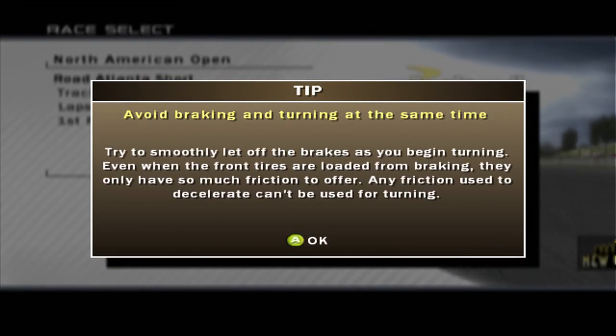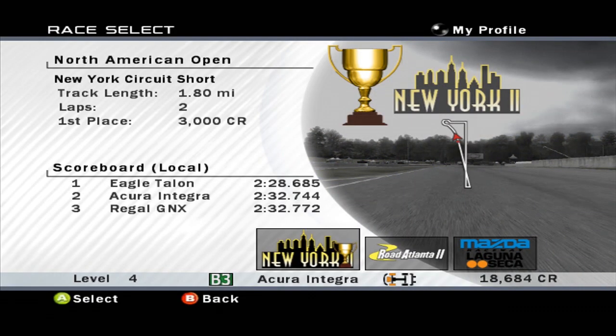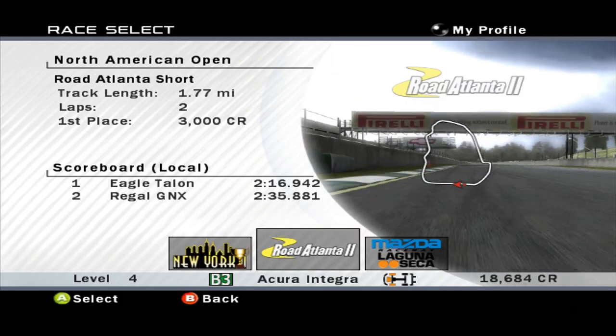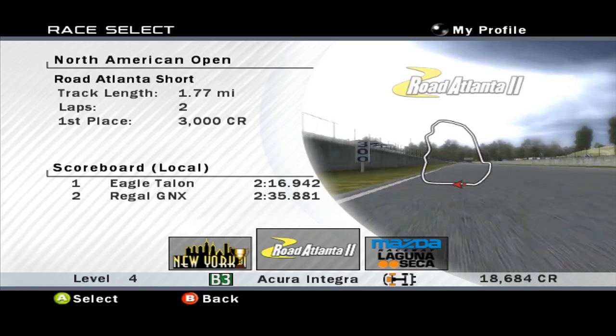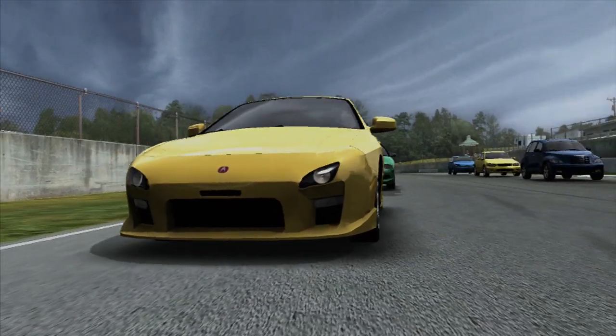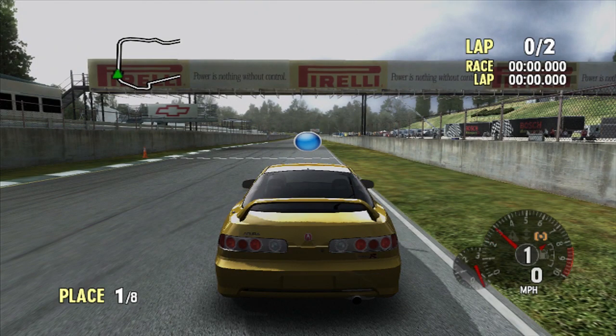Alright, avoid braking and turning at the same time. Try to smoothly lift the brakes. Yada, yada, yada. I really don't care because I know how to do this. Let's see. Ooh, I beat the Regal GNX with my Integra. I don't know what the Regal GNX is, but obviously it wasn't a good time for me. And on to our second race at Road Atlanta 2, aka Road Atlanta Short. Alright, we are here on Road Atlanta Short, or Road Atlanta 2 as the game calls it.